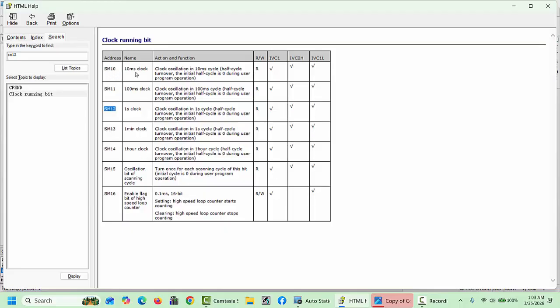SM10 is the 10 millisecond clock pulse, SM11 is the 100 millisecond clock pulse, SM12 is the 1 second clock pulse, SM13 is the 1 minute clock pulse, SM14 is the 1 hour clock pulse, SM15 is the oscillation bit of scanning cycle pulses, and SM16 is the enable flag bit of high speed loop counters. You can see the description, and after that you can apply it in the program.